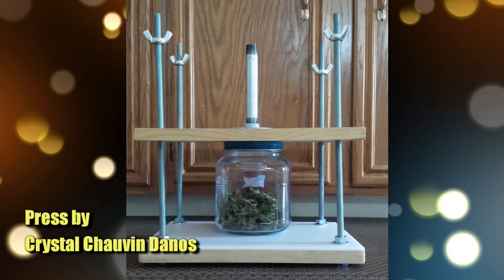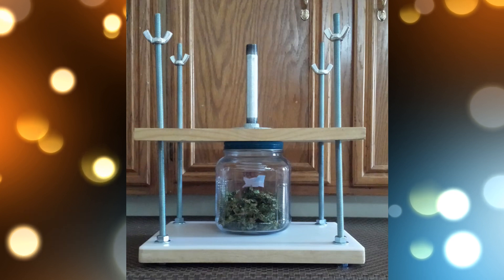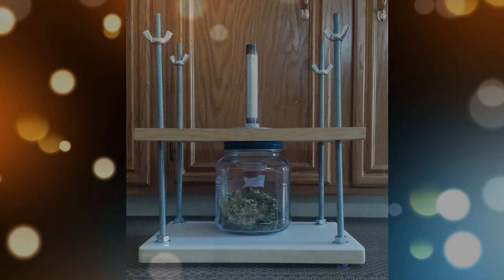The next press is from Crystal. Crystal says about her press: I use four 14-inch bolts, a wooden cutting board with a white one attached, cut a scrap board for the top, some nuts and washers, a piece of pipe and a flange to hold the weights. If I did it again, I would use something without threads — I need to make the holes a little bigger. It works, but I'm scared the board gets stuck on them. Sorry for the jar, I don't have any cheese to press. It's a very practical, simple press — the center part on the top board is just a pipe that's been screwed on, and that's where the weights sit.